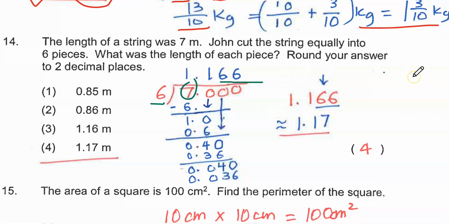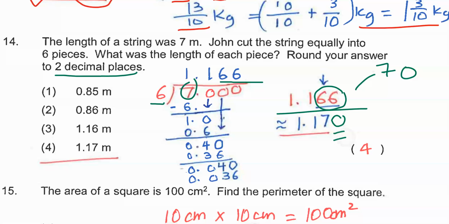But you're supposed to just round off to 2 decimal places. So you just write up to 3 decimal places, point the arrow down, and check: 6 is nearer to 10, not 0. So this part is supposed to be 7, and it happens to be 0. Your answer could be 1.17, which is this over here, 2 decimal places. If they're asking you for 3 decimal places, then it should be 1.167.